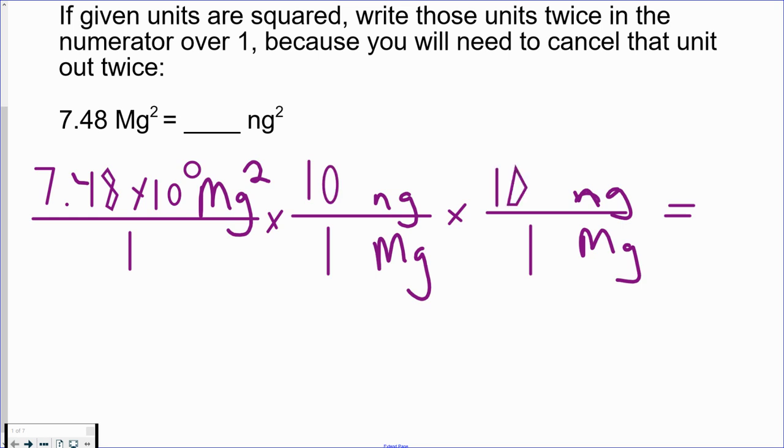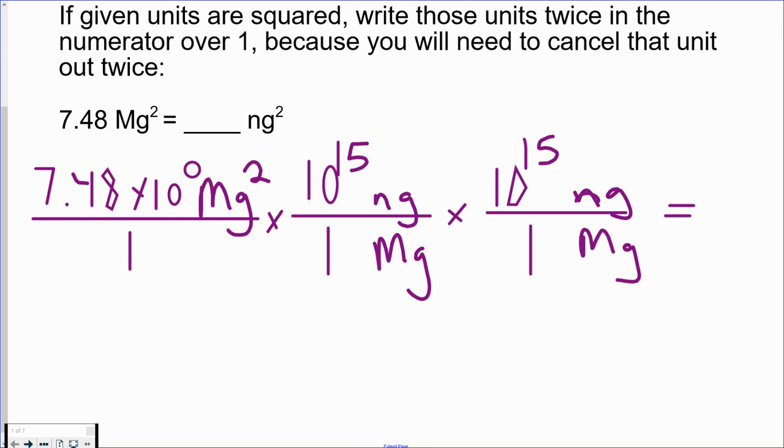And now we need to look at steps. Now, keep in mind the prefixes on the back do not have 10 to the 0, so keep an eye on it. What I like to do is I like to find mega, which is 10 to the 6th, and I like to find nano, which is 10 to the negative 9th. And I like to think, hey, what's the difference between those two? Well, 6 and negative 9, that's 15. So each of these is going to get 15.